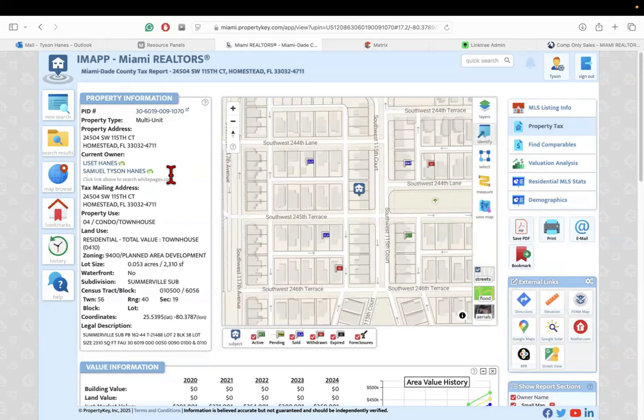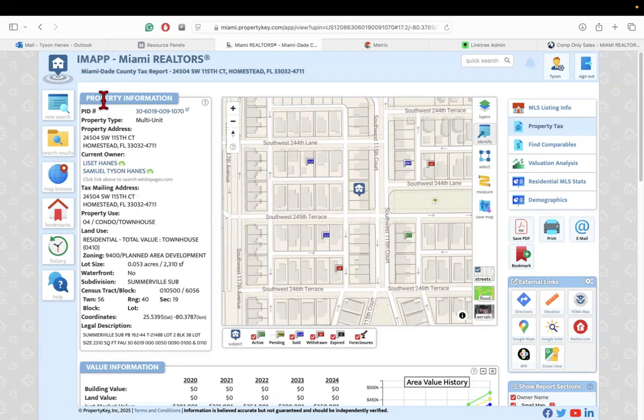I get components using a lookup on the county appraiser, including violations and permit history. Traditionally, when you go to the county record, you have to know the person's name or the case number in order to find it. We get that in one clean page in IMAPP without getting lost in the county appraiser's website. That's the main point I'm trying to mention.